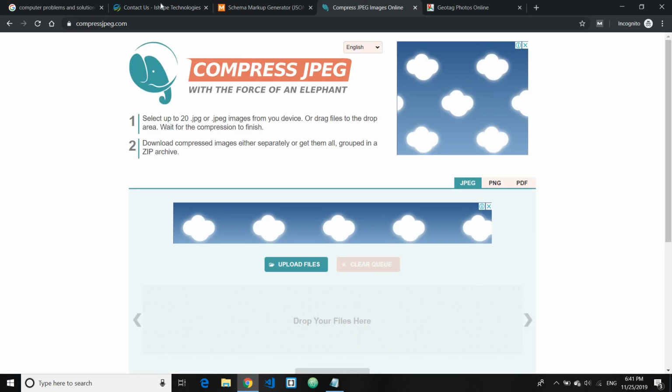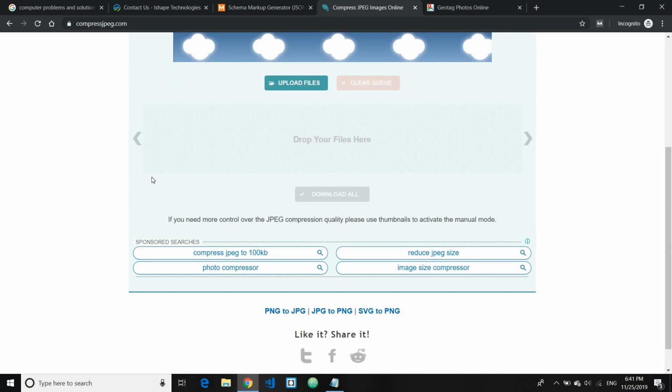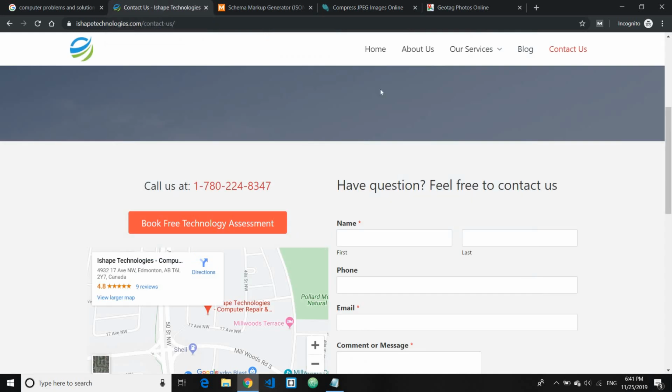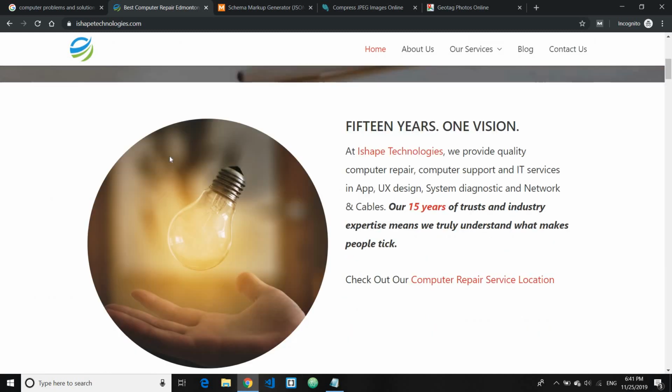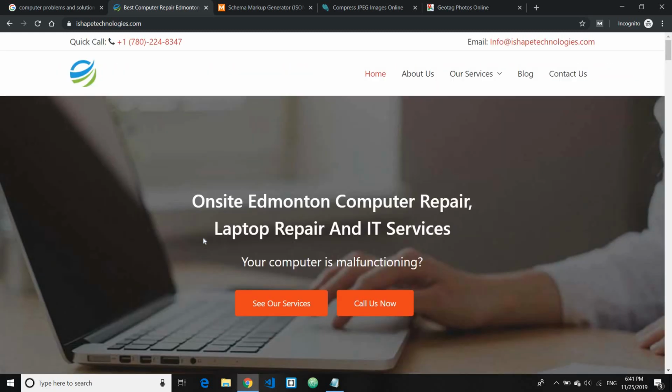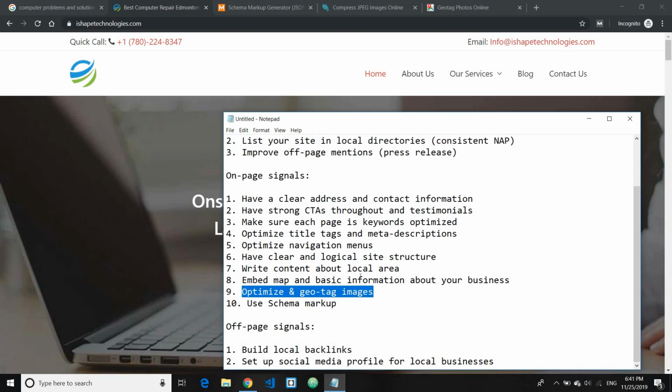There's a free service called compressjpg.com, which will essentially compress your image and reduce your image size, because one of the important ranking factors is page speed, or how fast your page loads. If you don't compress your images, you basically make your website much heavier and slow it down, and Google doesn't like that. So you would want to optimize and compress your images.